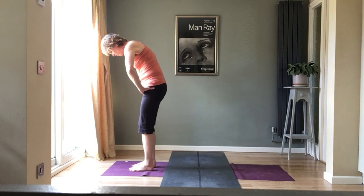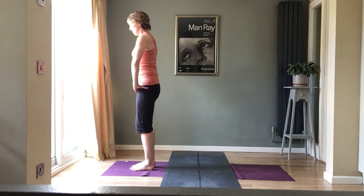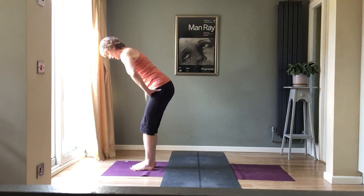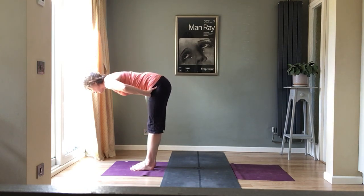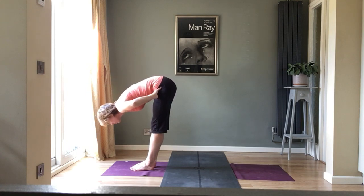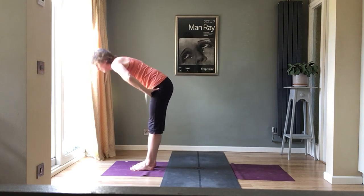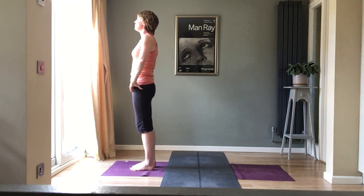thumbs around that. So deep breath in, lift up, lift the chest, breathe out, fold, and we're going to lengthen out, lift and pull back those tops of thighs. Can you feel the difference here as you fold over? Lovely. So take that one more time.